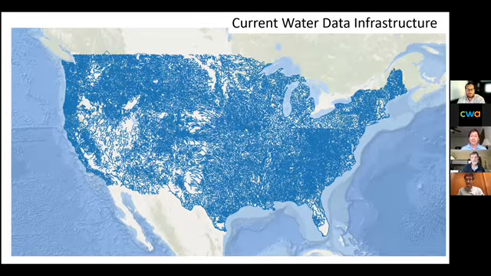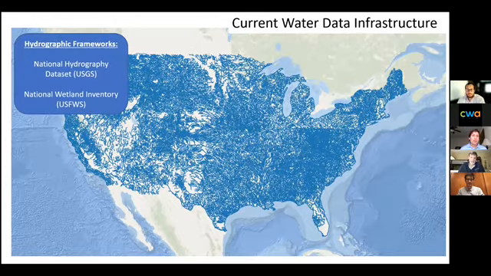It was not easy to find and pop it into a map. But this kind of starts as what we see from the federal sector as the first of the frameworks and the frameworks that we build on top of. So I'm going to talk about all the pieces that are out there that go into water data interoperability and kind of give my sense as to where they're at in terms of maturity and some of the opportunities as well for improvement. So first of all is the hydrographic frameworks themselves.